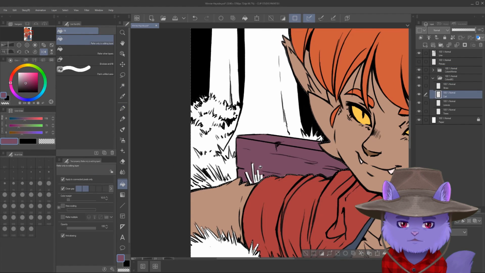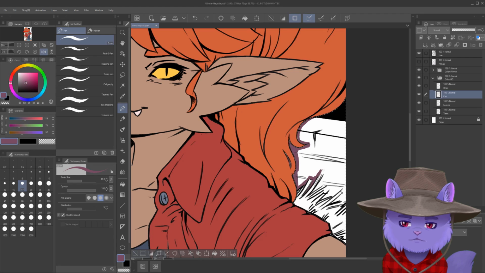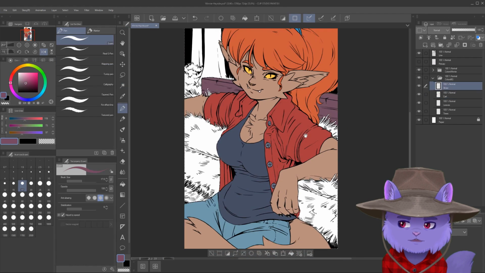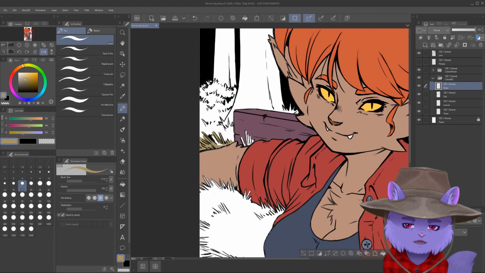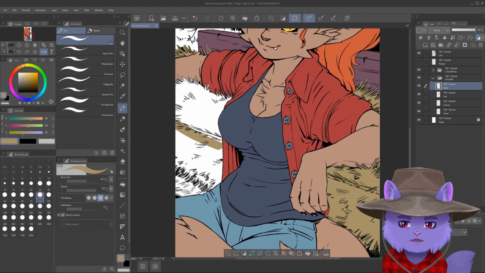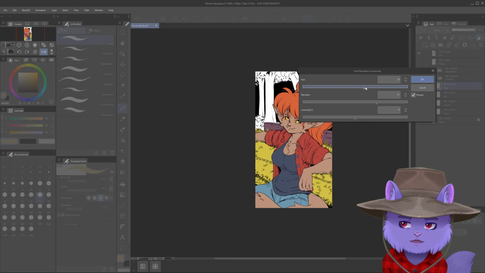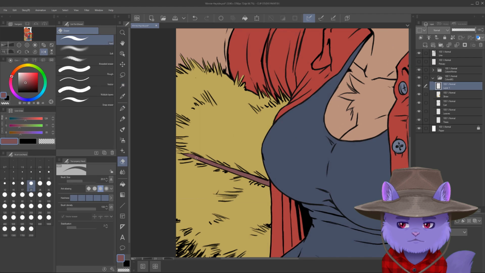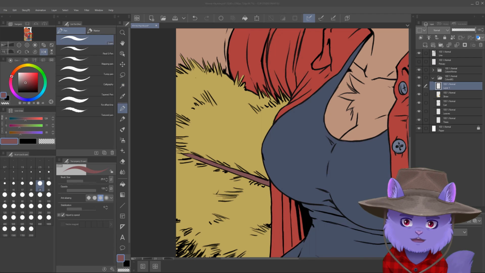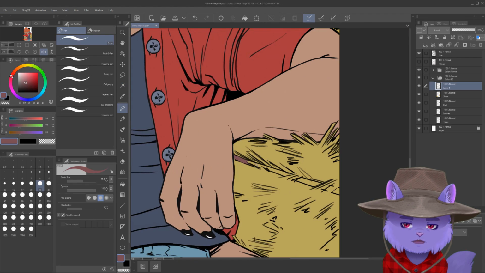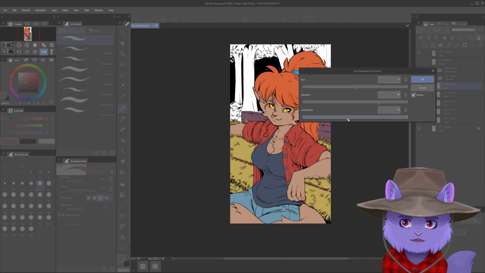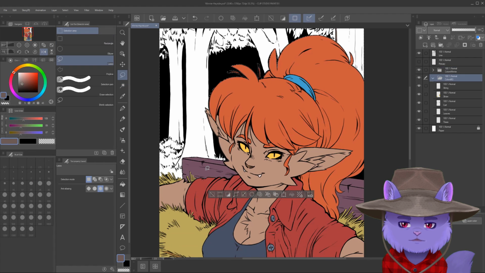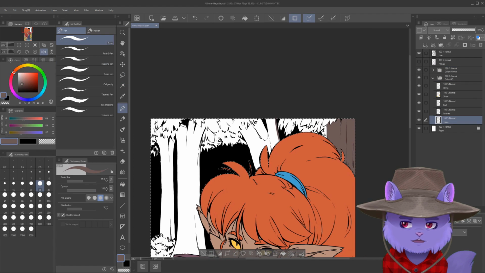It's basically masking. Anything that is visible on layer one will only show up if there is information on the line layer. So in this case, I would make everything this sort of a darker shade of red instead of just black. That way I could change all the line work from black into that dark shade of red. And it would be done. Like, that's all you have to do. Just make a new layer, fill the area with one color, hold down Alt, click in between the two layers, and you're done.